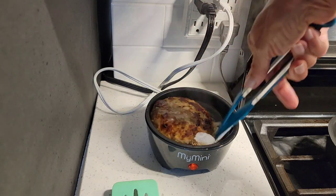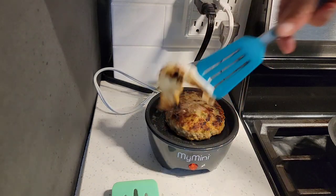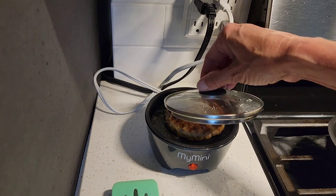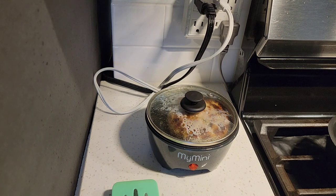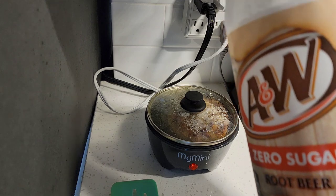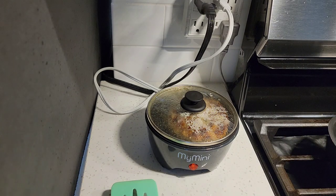We got a lot of the grease out. It's 11:56, so I'm going to recover it so it doesn't splatter grease everywhere and give it a couple more minutes, since the package only gave frozen cooking directions. Also, I don't do this often, but I got zero sugar root beer at the Dollar and a Quarter Tree — it's two liters, so it's a huge bottle. It's a treat, and what goes better with a burger than some root beer?